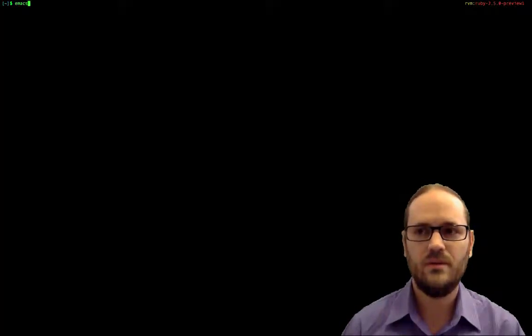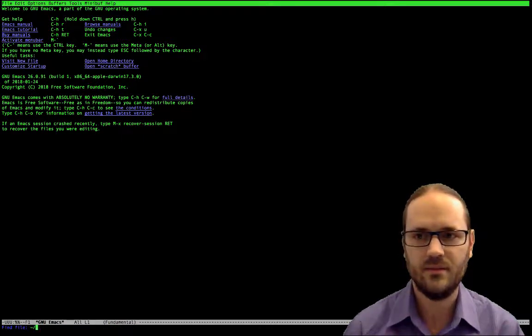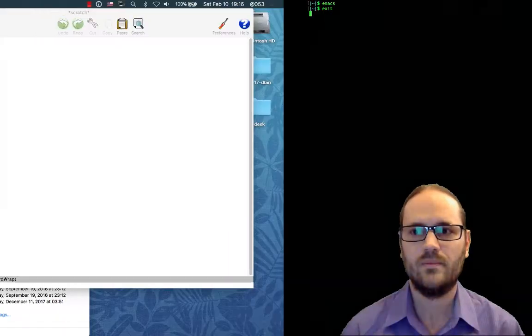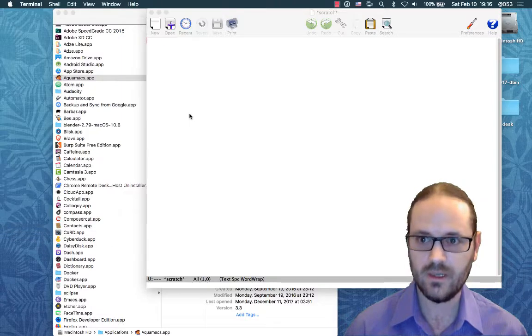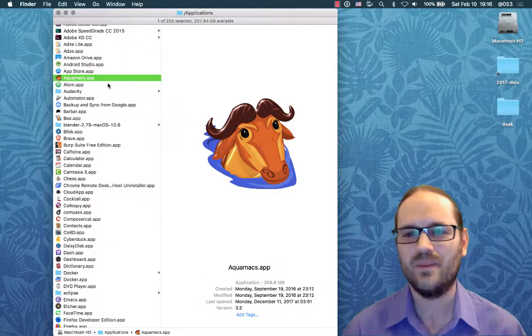What I would usually use is Emacs on the command line, because I find that that is a little bit more comfortable for me. Control X, Control C to exit if you ever get stuck in Emacs.